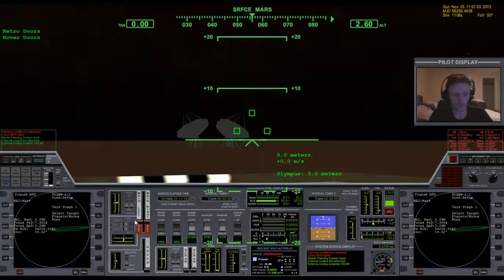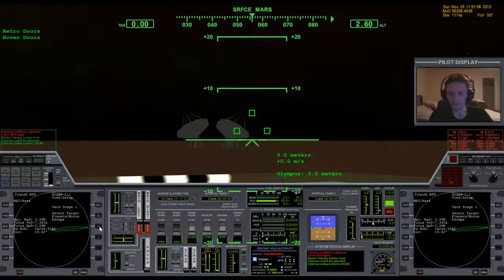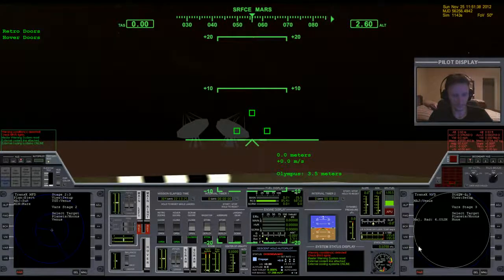So we'll select Escape. And in this flight, since I'm in the XR2, I'm not going to bother doing a fuel stop at Phobos. I don't think that'll be necessary. So we're going to go Escape, Forward, select Venus as our target planet, go forward on that side so we can view the encounter.